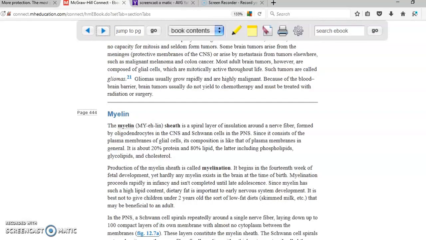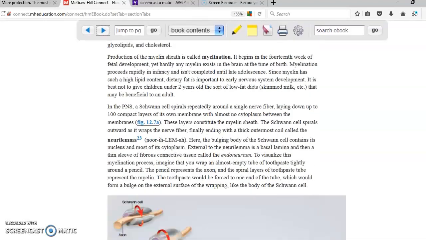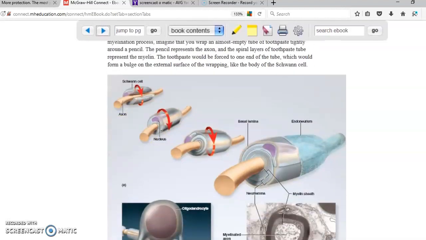We said some of the functions of these cells is to produce myelin. Myelin is very important for the speed at which information is transferred from your body into your brain and from your brain into your body. So the myelin wraps around the axon, as you can see here. This gives you myelinated and unmyelinated neurons. This one is myelinated, where you see one Schwann cell in here, right? This is a Schwann cell. How it wraps around the nerve, that's myelinated.